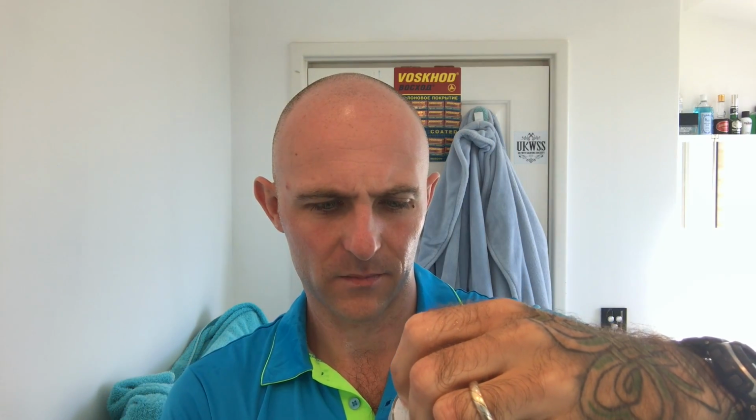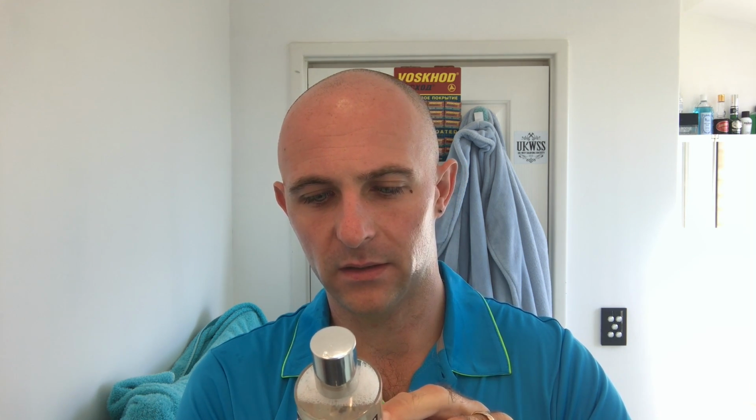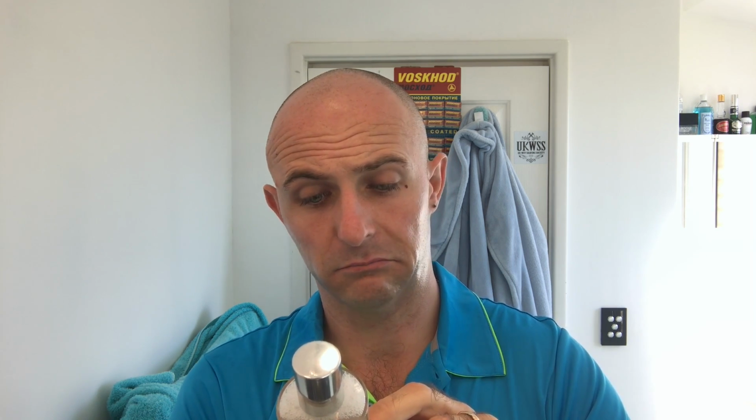I think it's menthol. I don't know if it's got the ingredients on here. No, it has as well. Water, witch hazel, aloe leaf juice, polysorbate, sodium lactate, fragrance, 100% natural essential oil, caprylyl glycol and glycerin. So according to that, there's no menthol in it.